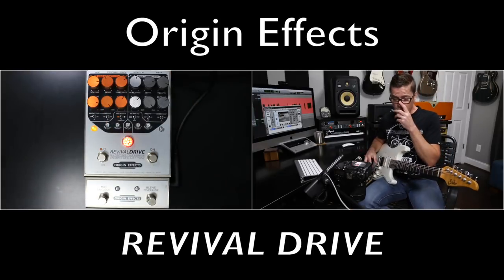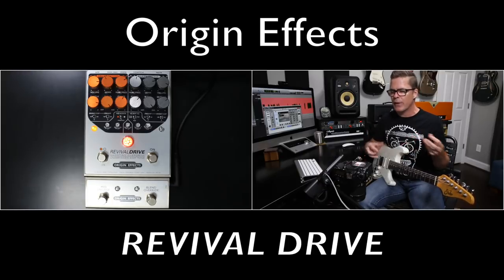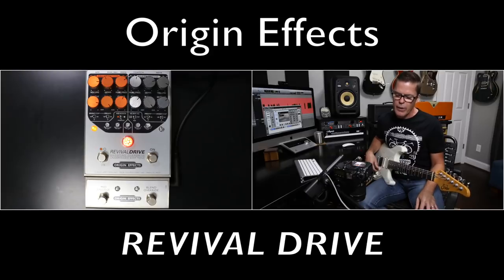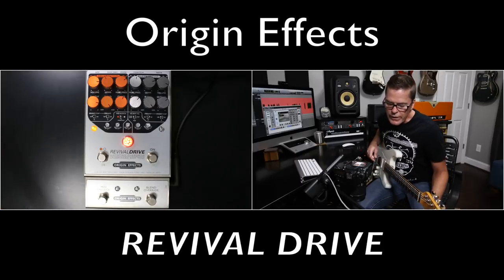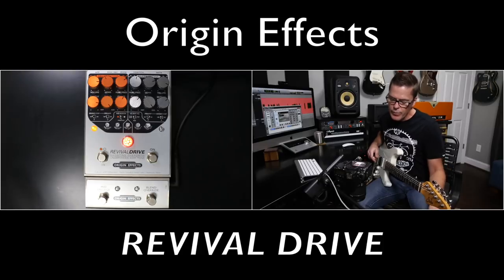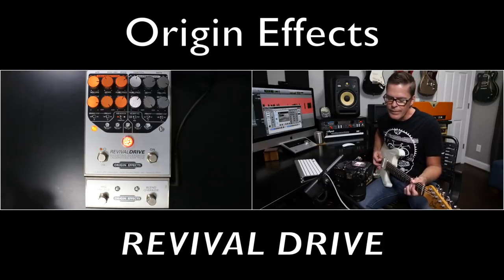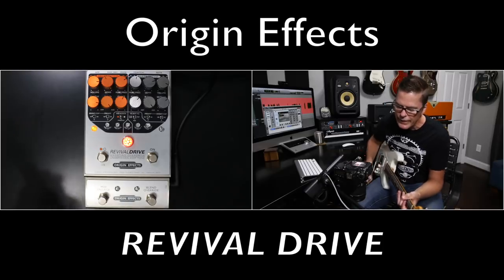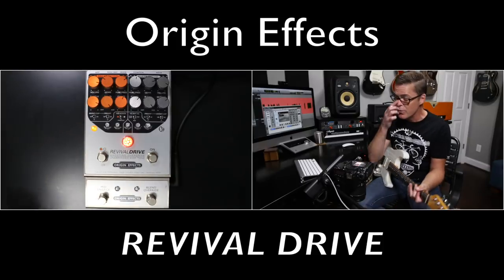Okay, so immediately for me, it feels like there's a lot more of that really natural amp sag happening, but it still feels great. It's not overly compressed. It just feels a little bit different, more like a tube rectified circuit would feel. So right now, we're using the British side bright cap and the British preamp. And that certainly sounds very much like a super lead.